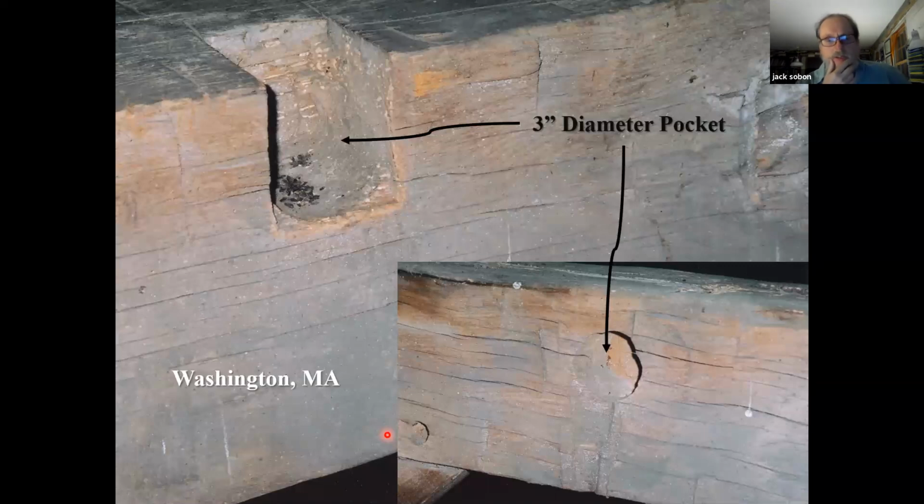Now, another thing you find inside is evidence of that butcher's windlass that I talked about, or beef roll. A lot of times this is all that remains. These are the opposite sides of the threshing floor in the tie beam. One side had a 3-inch diameter hole. The other one had a drop-in 3-inch pocket. So you could obviously get this thing in and out of there. You usually find some evidence of this because everybody has animals. They're all going to be doing butchering. Occasionally there's a separate building for that.